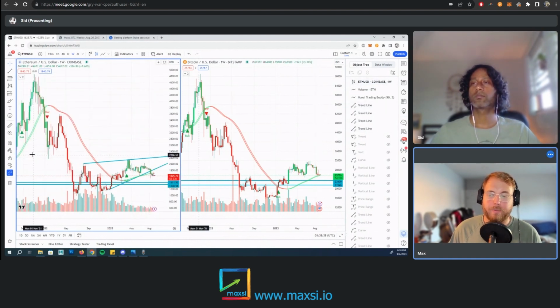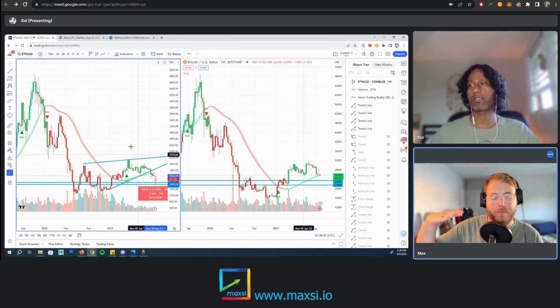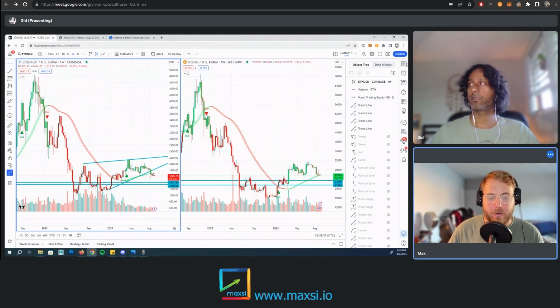On this chart, when we're looking at it from a distance, it doesn't look like there's a whole lot of room left between where we are now and the bottom of our logarithmic curve. But it is quite a bit of way down, and there are obviously opportunities to make money trading the way down as well.